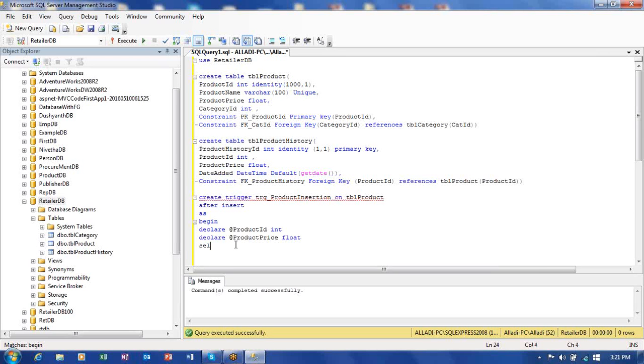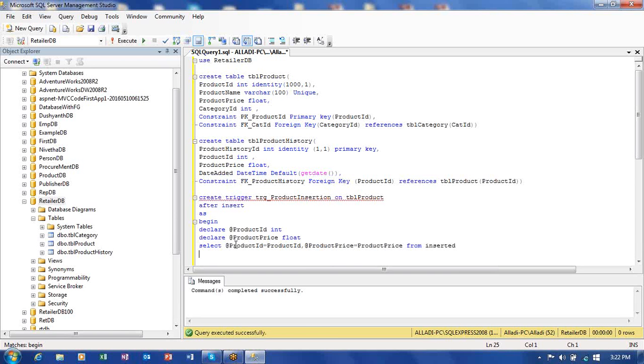Here write select @productID = productID, then put a comma, and the next one is @productPrice, which we have declared, equal to productPrice. What is the table we need to use? From inserted.